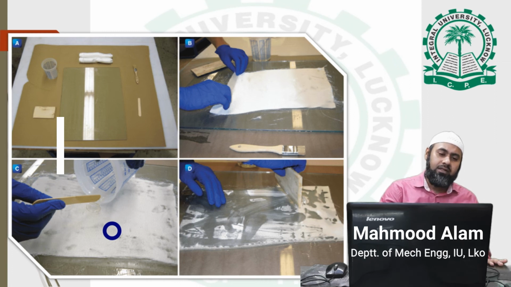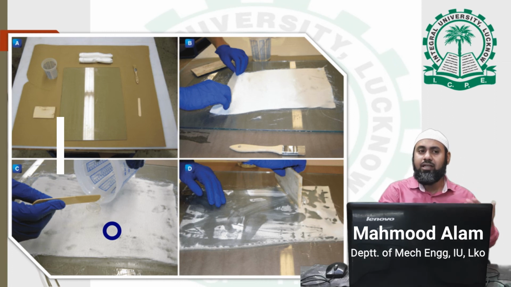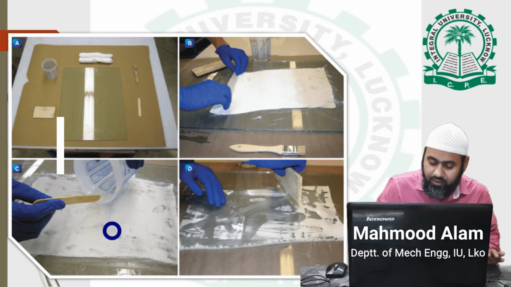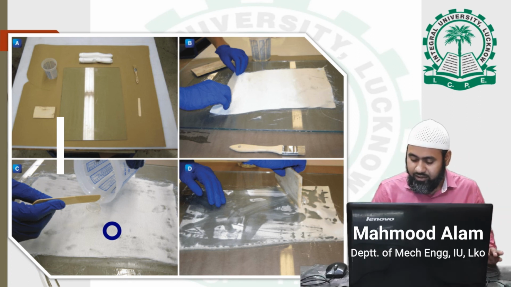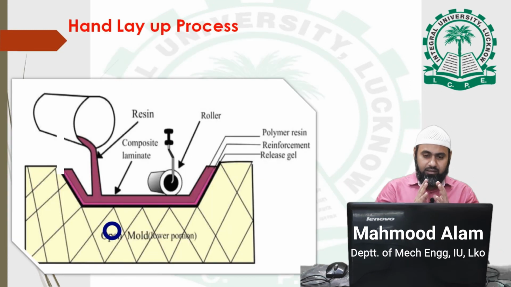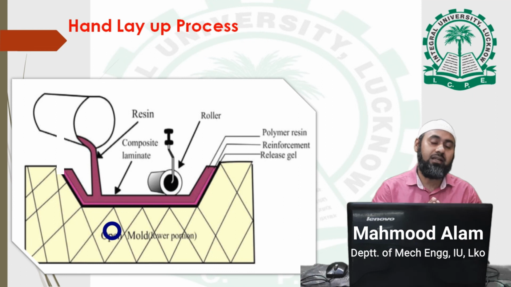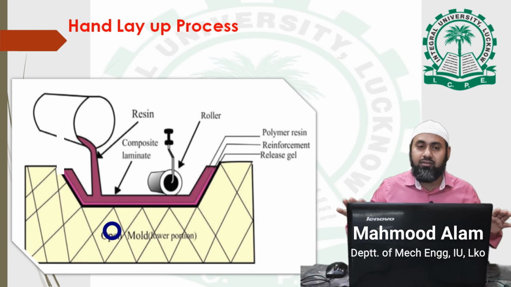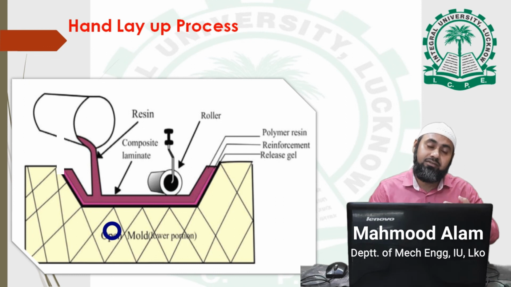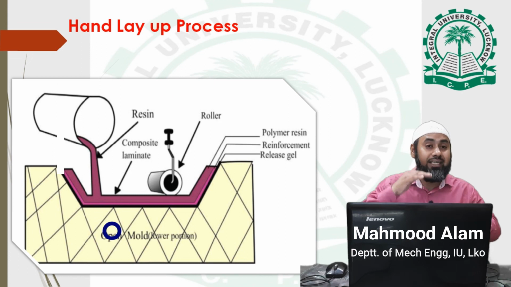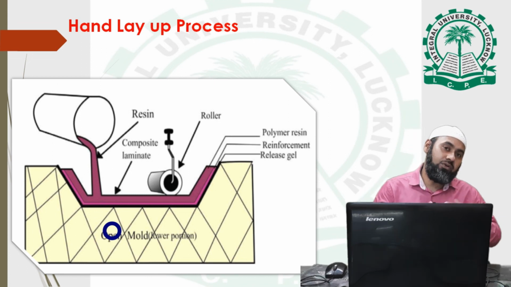It is very simple. Just apply multiple layers of reinforcement and polymer resin. And one more thing is very important. When we are applying the polymer resin and reinforcement, we have the option to change the orientation of the reinforcement. We can place the reinforcement in a longitudinal way. We can place the reinforcement in longitudinal and transverse ways. We can change the orientation of the reinforcement on each and every layer, so it will increase the overall strength of the composite.